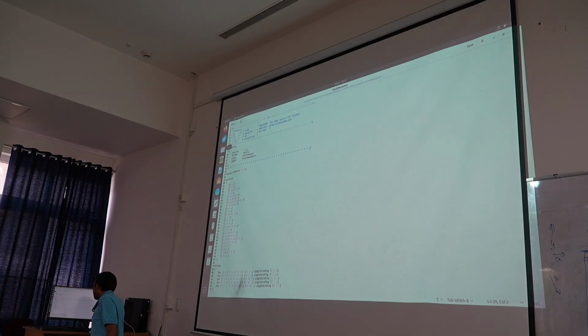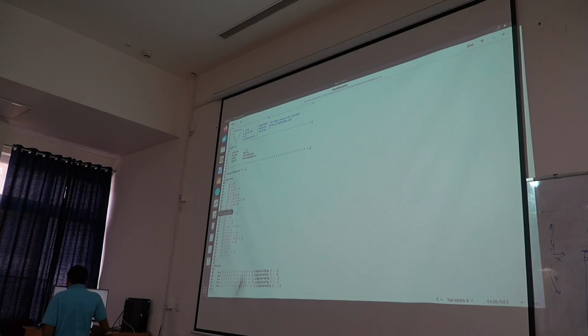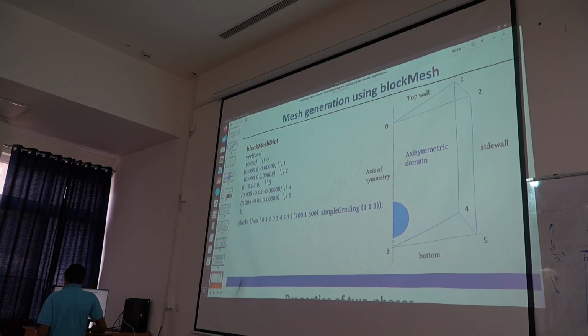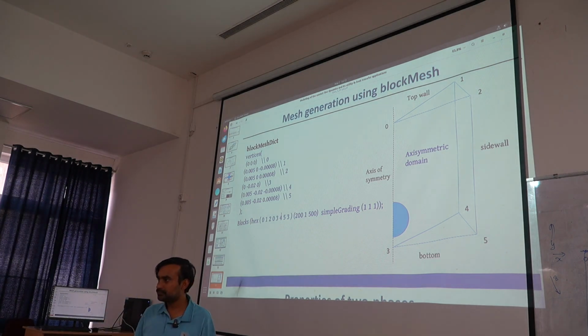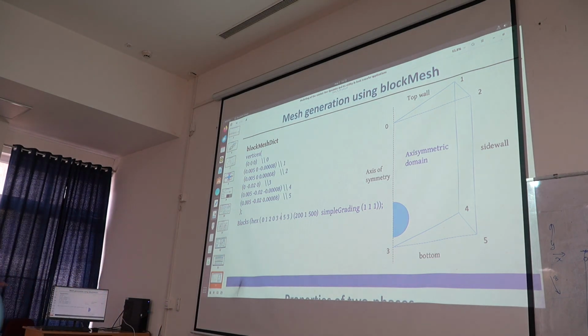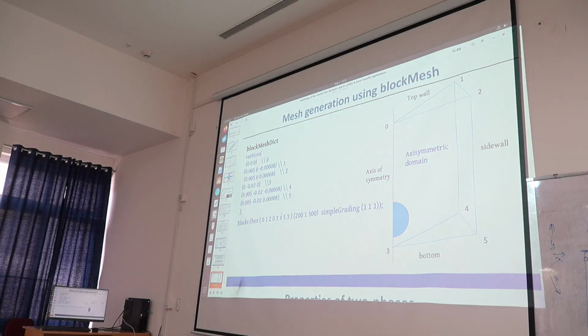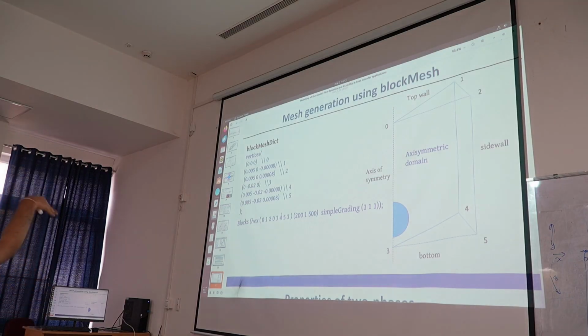So, what I suggest is that I will be opening the slide again. In the slide, whatever points are written, 6 vertices are written, please write these vertices. Write these 6 points in your vertices file. You need not write this //0, //1.